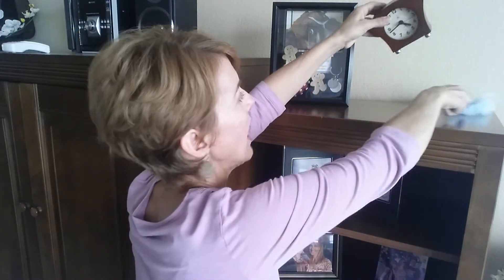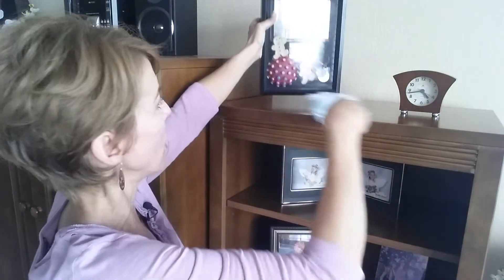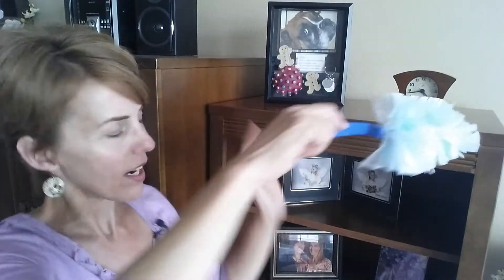To do something like this I just use really slow fluid movements. I don't shake it around real hard, and then after I've dusted for a while and I can see that the dust is being trapped in here, I just bend down a little bit and do a quick wrap once or twice on the duster towards the floor and let the extra dust drop down, because then I vacuum at the end.